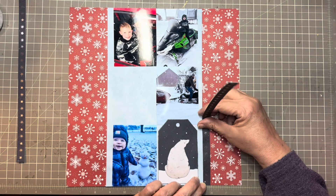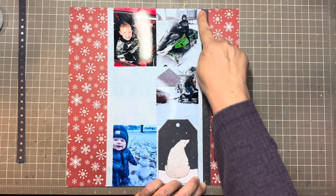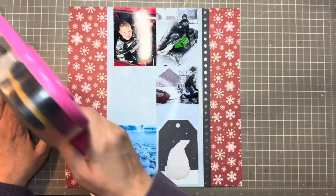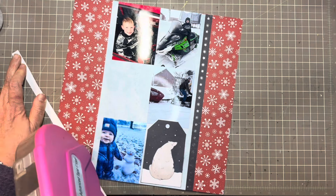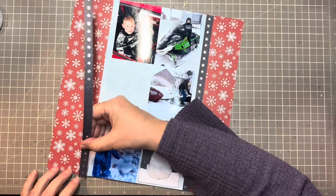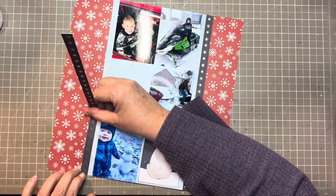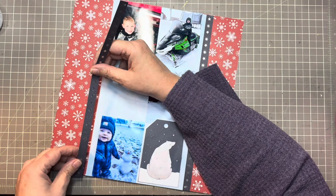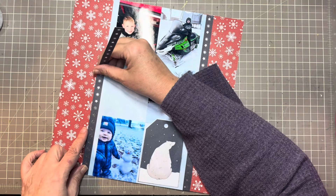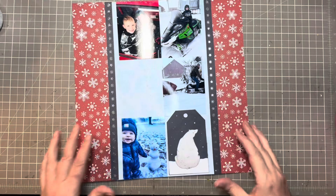I'm going to move this one over, and this one is a little bit smaller on the edge, so I'm going to overlap it just a tad so it has the same border on both sides. That's just a smidge — that's a technical term for all of you. That's a US measurement, I believe — not metric. Let me know if you use the metric system, do you have a smidge?